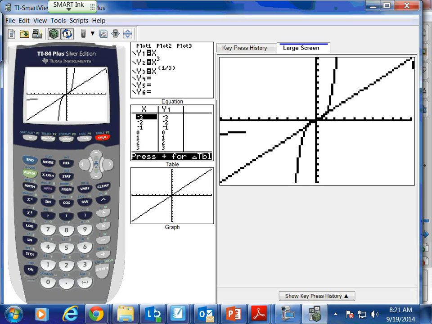There's my x cubed function. And there you go. Now if you notice, both graphs are symmetrical about y equals x. And that's how you tell that they're inverses of each other graphically, if you can do the graphic method. Okay, and I think that was it for this one.